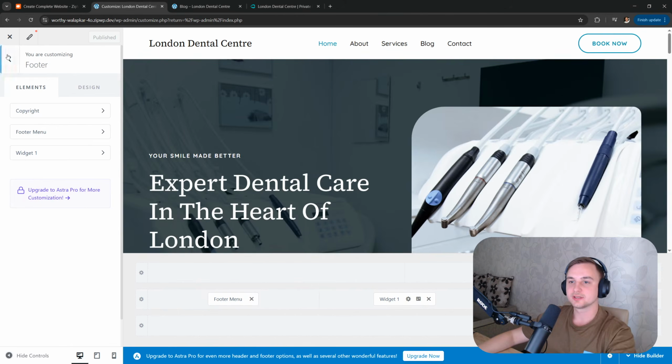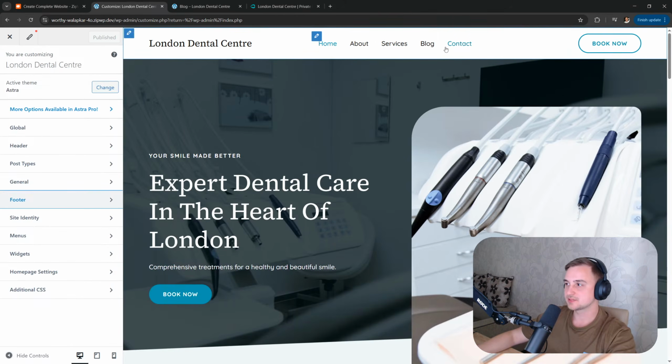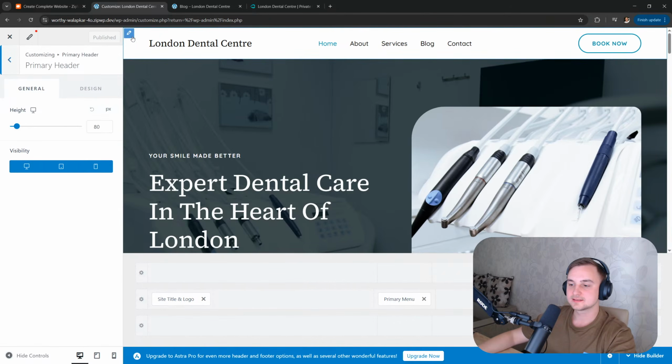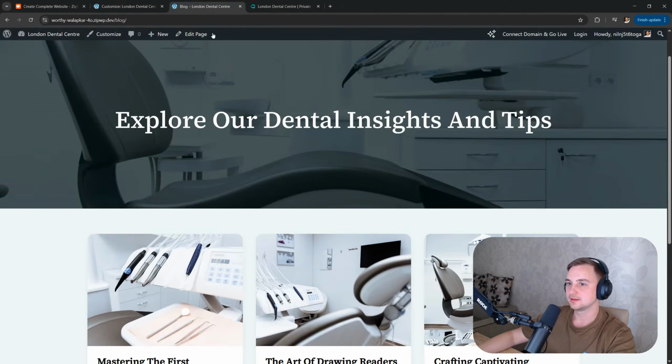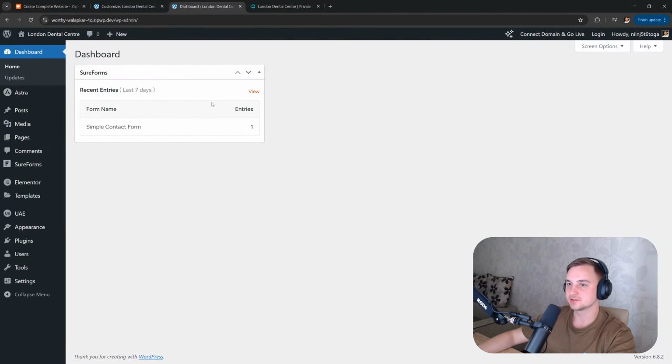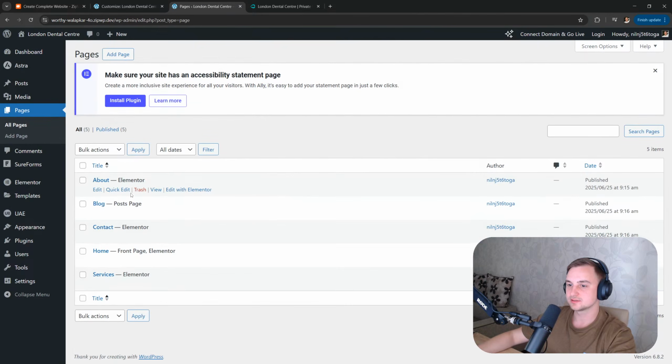All right, so the header is up here. I think it'd be cooler if it was a transparent header. So in order to do that, let's click it to edit it first. And I'm not sure if I can change it from here because I want to apply a transparent header to this page. And the way to do that might be from the page itself. So we can go to pages.